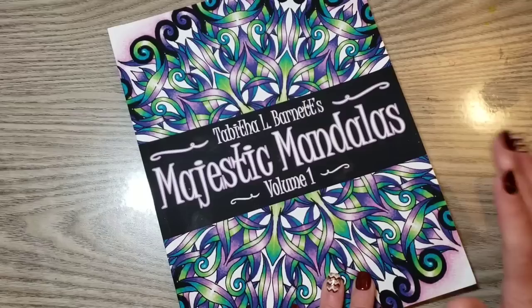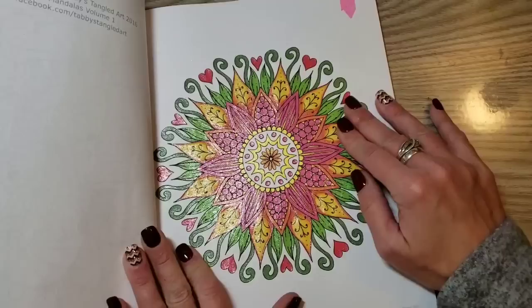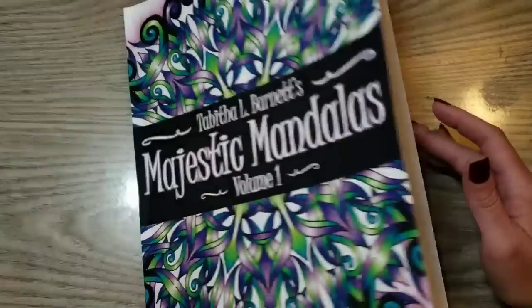And I did this one here. These were done with Color It gel pens. I like the colors on that one. Nice and bright.